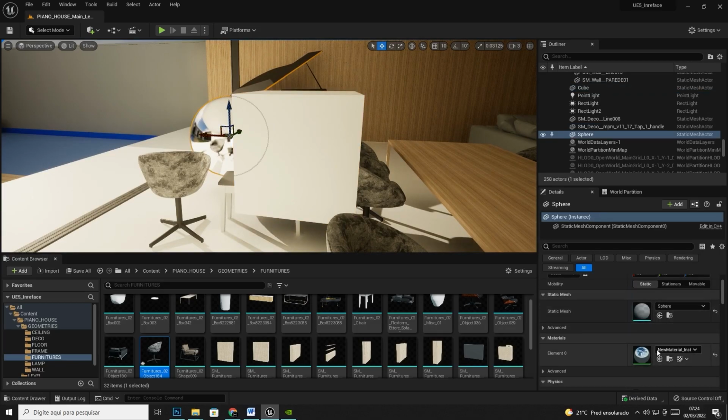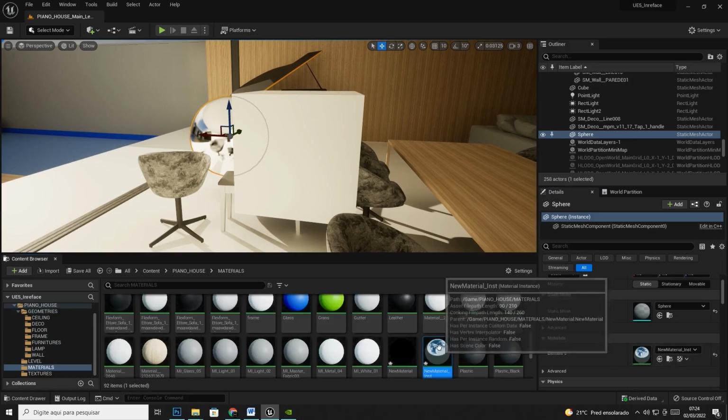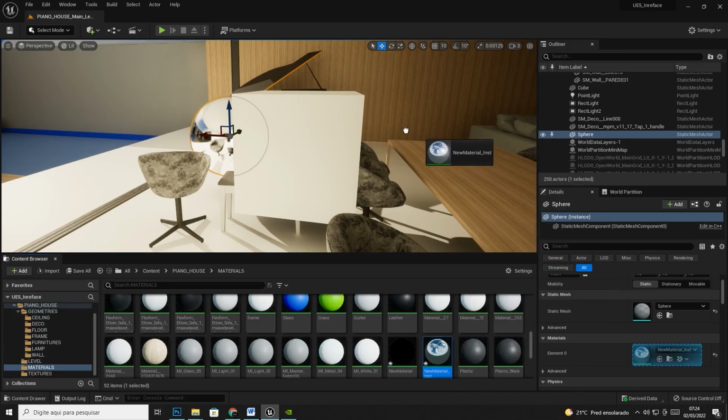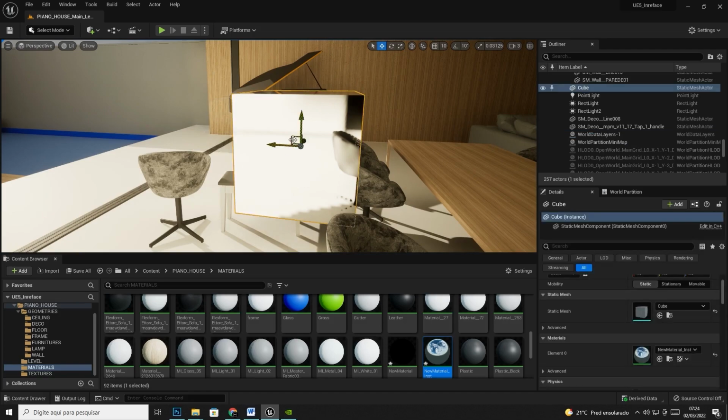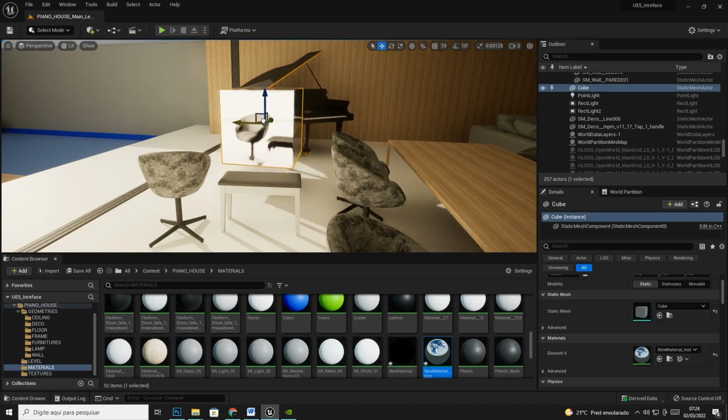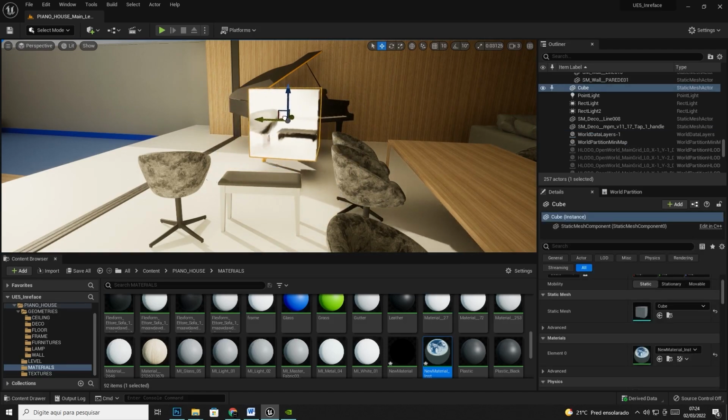Let's apply the material here. I select the sphere, go to details, materials, find the material here, and drag it to the cube. Okay, so now it's the cube. I'm going to delete the sphere and use the cube because it's better. All right, so we can see it better.